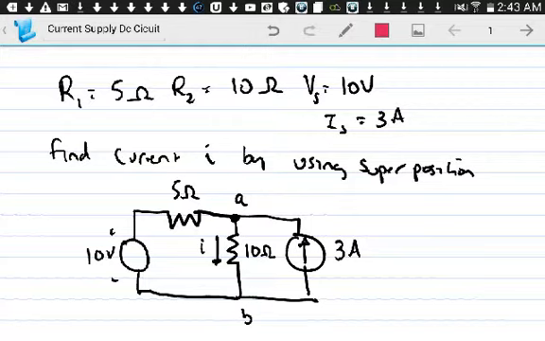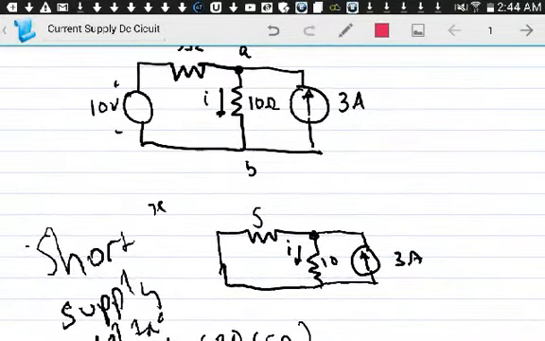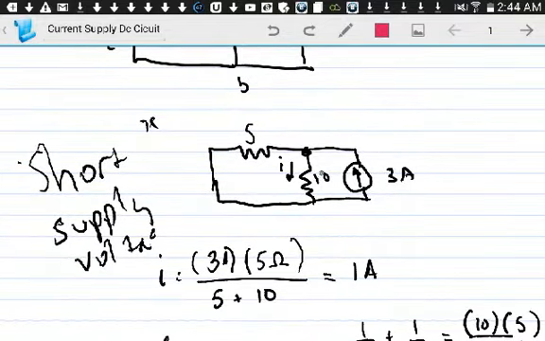So I'm going to start with solving for the voltage source. Or I think I started with solving with the current source. So with the voltages, you short them out, and with the current sources, you open it. You make it an open circuit. I did start with the current. I shorted the supply, and you basically just put a wire there to short the supply. And when you short it, it basically makes this leg invisible. So now you have this circuit.